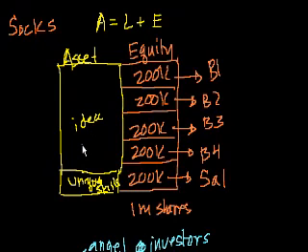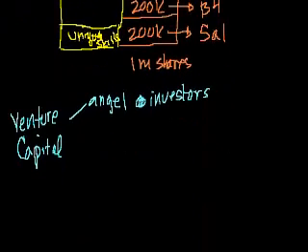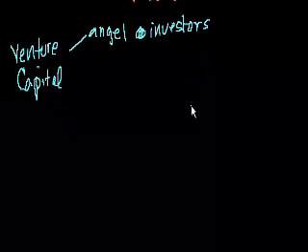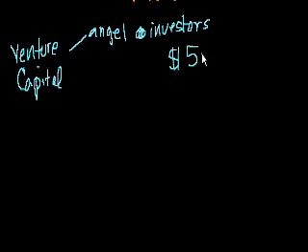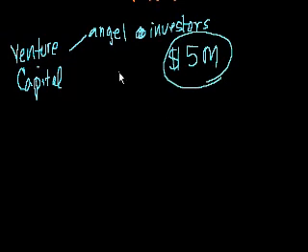So we enter into negotiations. And he's like, you know what? I'm going to invest, but we have to figure out what I'm going to get in exchange for investing in your company. How much of your company I'm going to get. And so this leads to a process of valuation. So let's say we need $5 million from the angel investor to get started, right? We need $5 million. Let me write that down. $5 million.